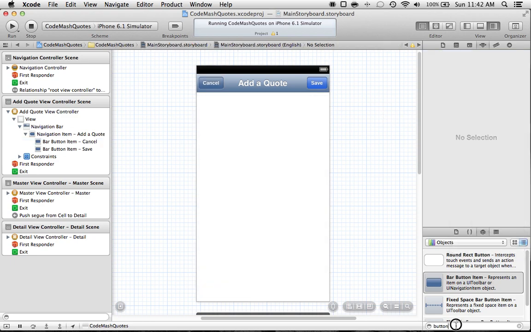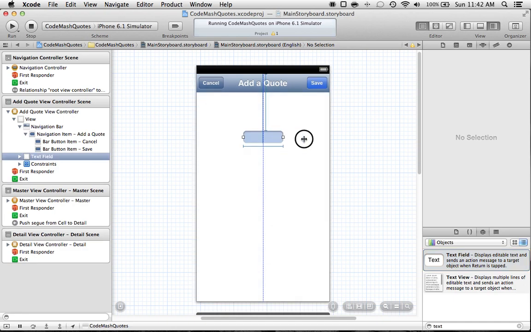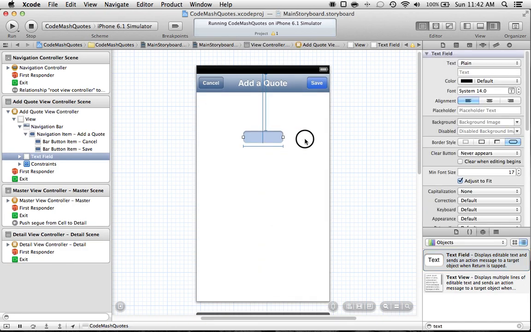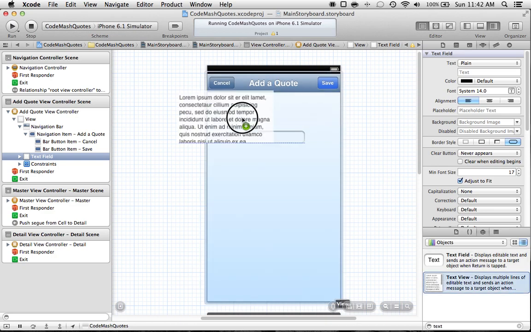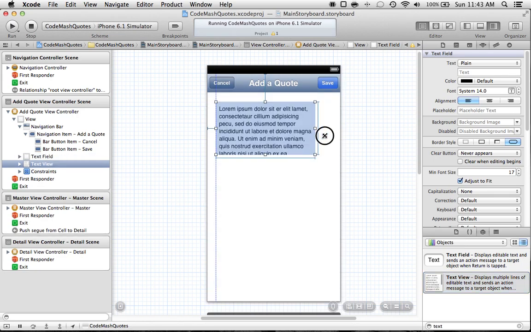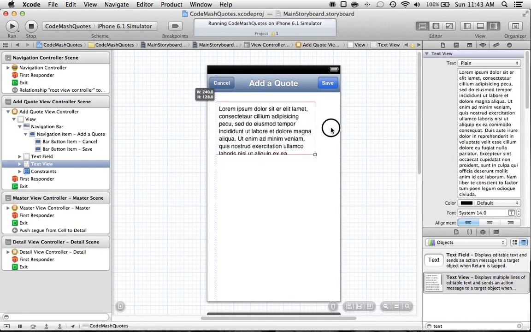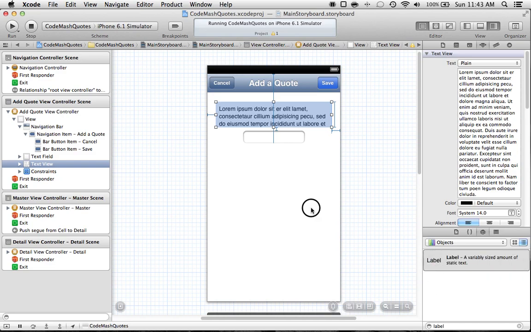Okay, so now let's add the text fields. So there'll be a tiny text field in here, and then we'll have a bigger text view for the actual quote text. And let's just give that a little label here.